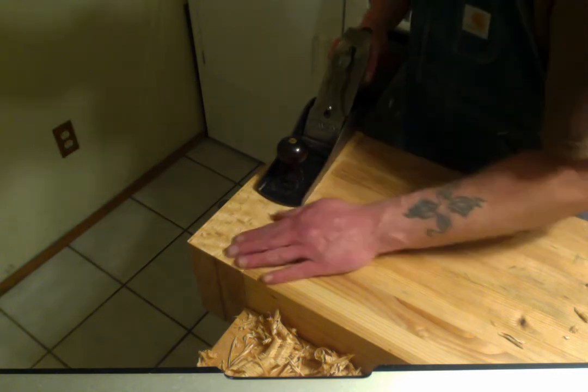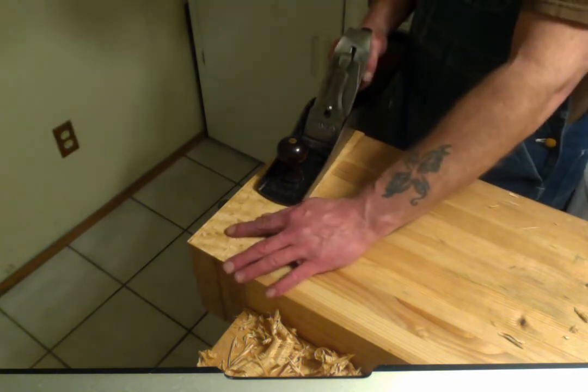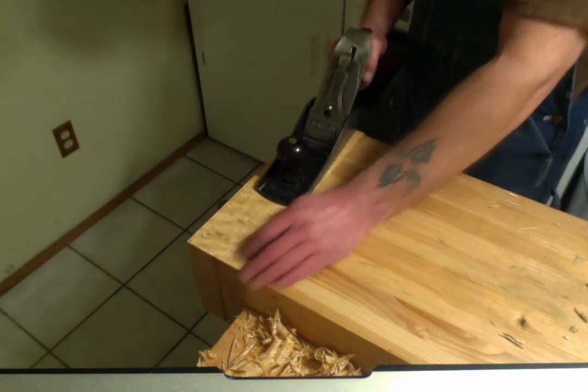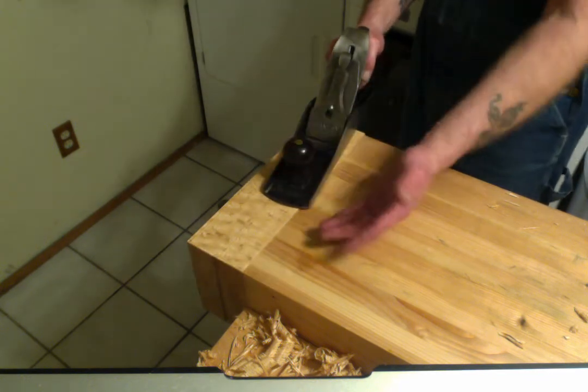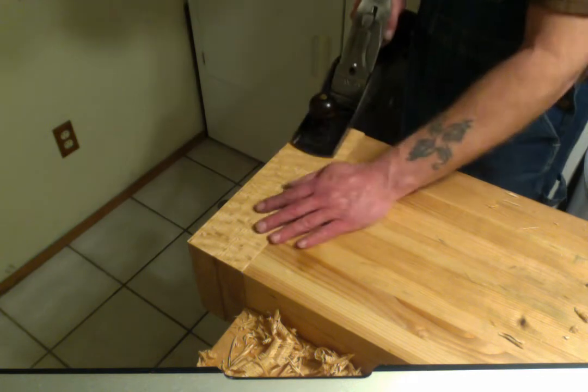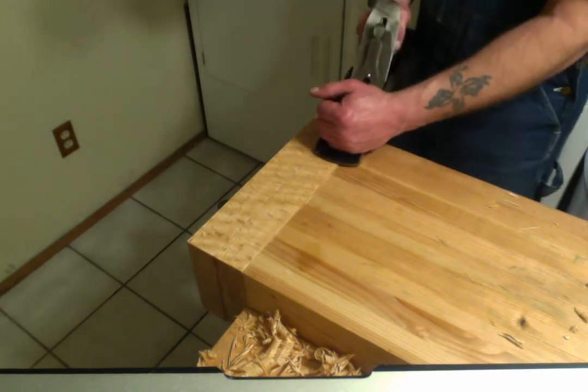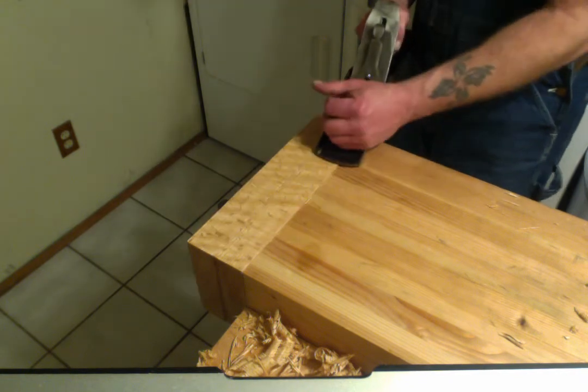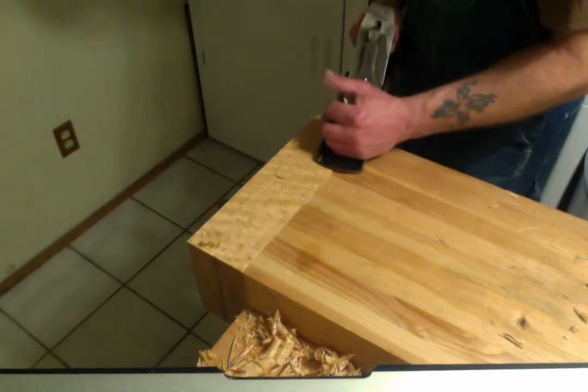But it definitely gives a really scratchy finish. It's not a big deal. It's the top of a vise chop, but it's not really desirable. It looks good, it just doesn't feel good. It doesn't plane very well either.